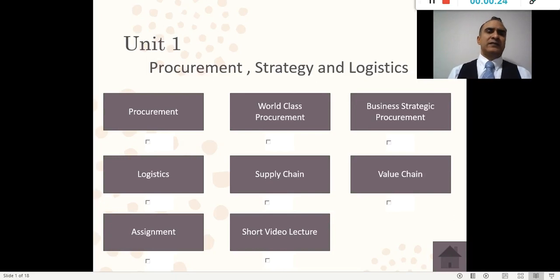Pretty much this unit is about explaining how companies procure — meaning how they purchase their products or the supplies they need in order to manufacture a certain product. We can say shoes, or how they buy the fabric, etc. We need to understand that there are companies that are leaders in this kind of procurement because they need to get a lot of materials from many different places. That's world-class procurement.